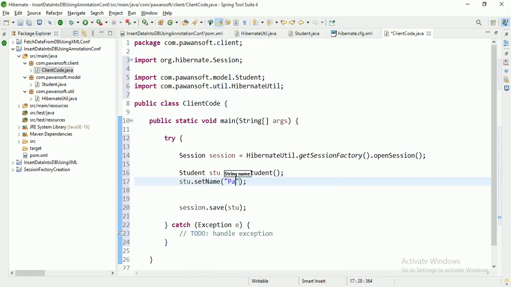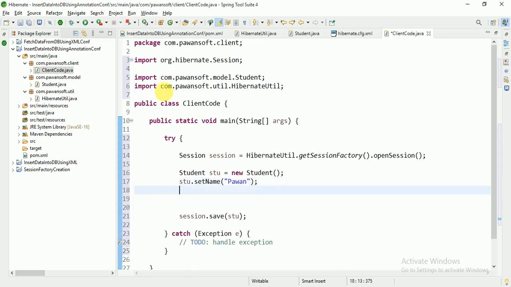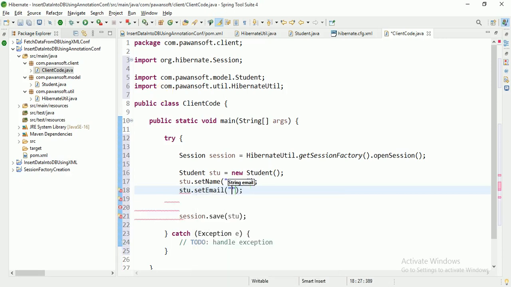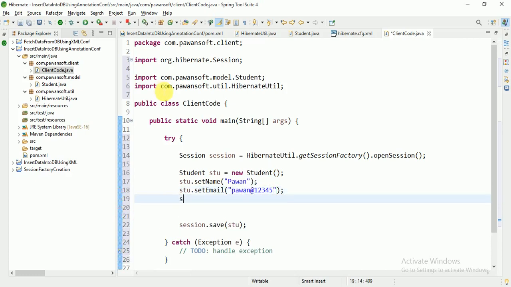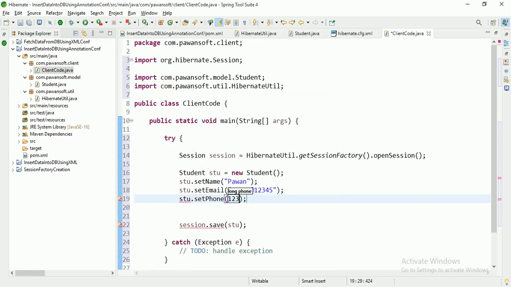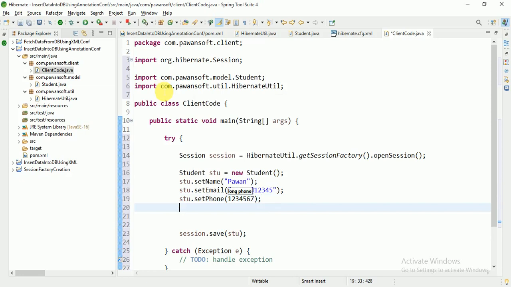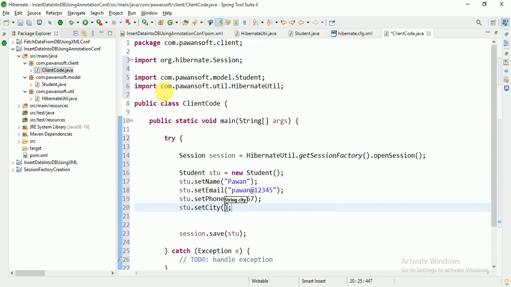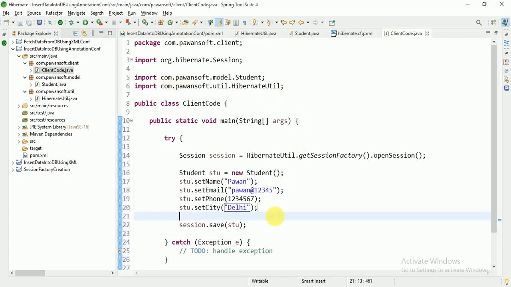Then student.setName, student.setEmail, student.setPhoneNumber 1234567, and student.setCity is Delhi. So you can see here I have given name, email, phone and city.